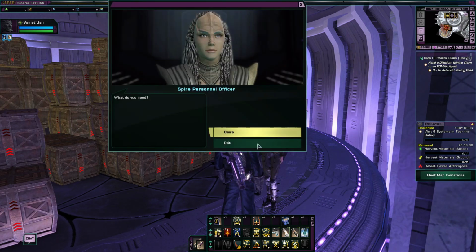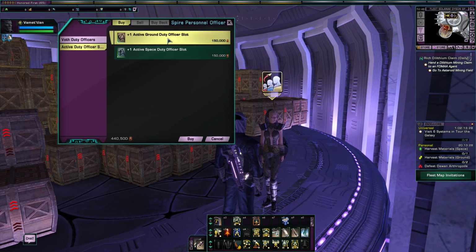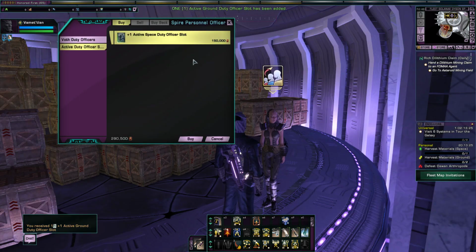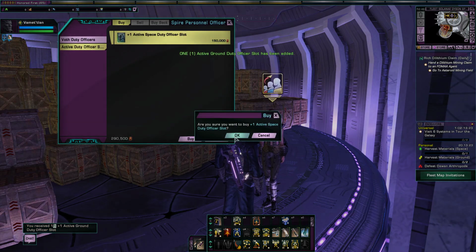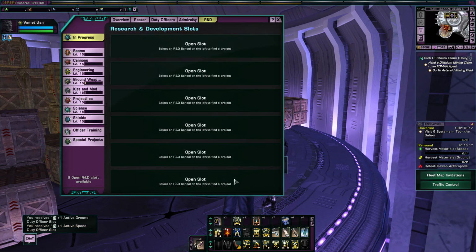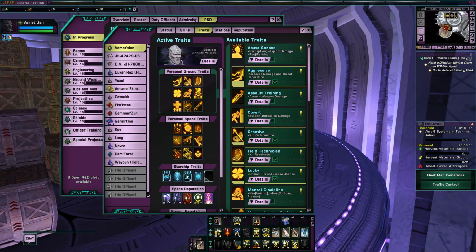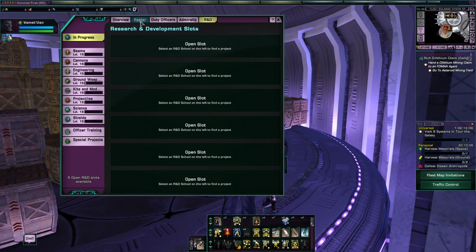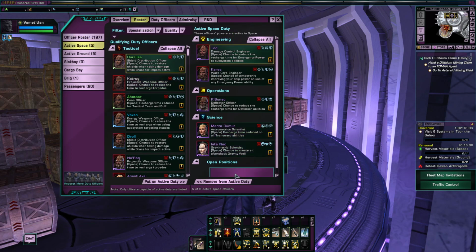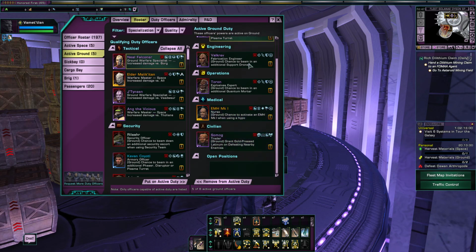Anyway, requisition personnel, go to store, and we have active slots, 150,000 a piece. Alright, there is the active ground slot, purchase. Here is the active space slot, 150,000 again, purchase. Okay, now see, we have our extra research slot here. If I open up our traits, we have an extra Starship trait slot there. And if I go to roster, we now see there is a 6th slot here for space and a 6th one here for ground. You might think that it's very expensive.